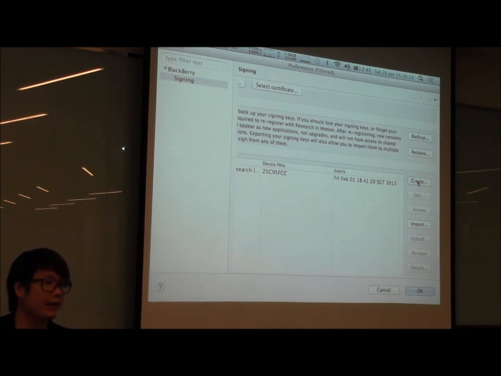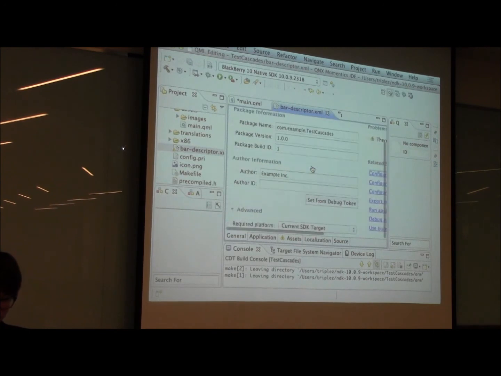You only sign the application when you are ready to upload, release, right? And another thing, you can only sign one version of the application per key, one time only. So if you want to sign it again, it will not allow you to. Understand?